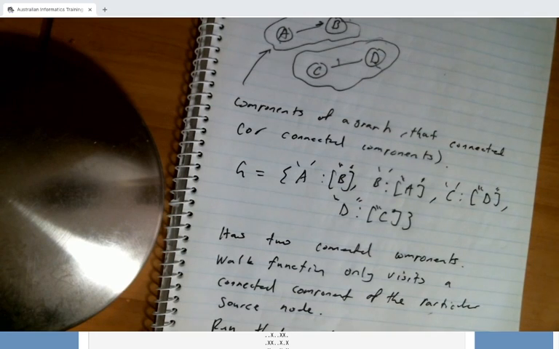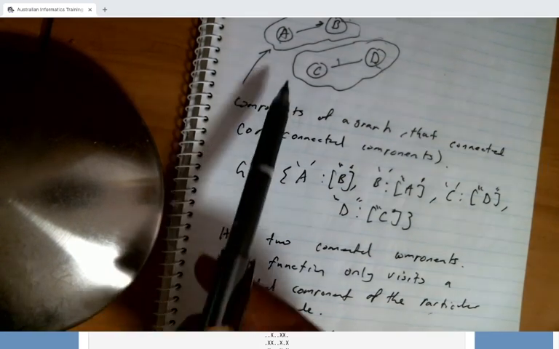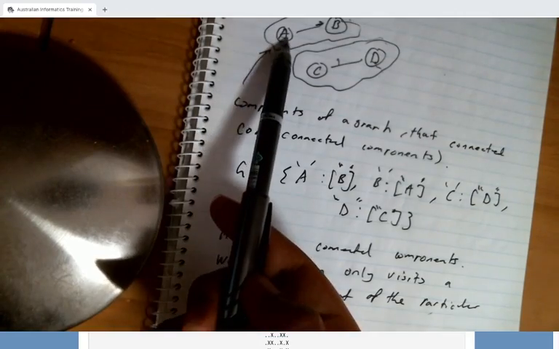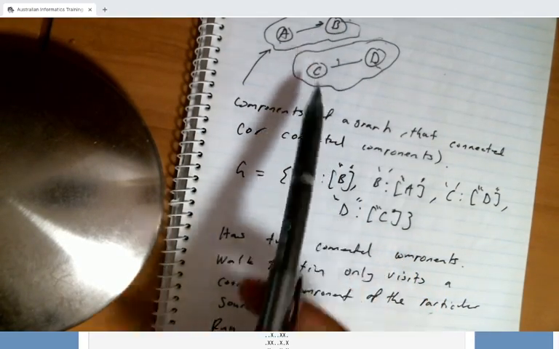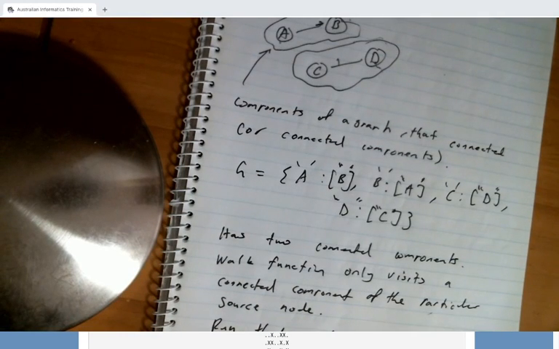Does that make sense? So when we run our function, we'll run it on A, and because B is in the connected component of A, as in we can reach B from A, we'll keep track of a list of vertices that we've already visited. So when we get to B, we won't run the walk function. Then when we see C, we'll know that we haven't seen it. It's not in a connected component of any of the nodes that we've seen, so we should run it.